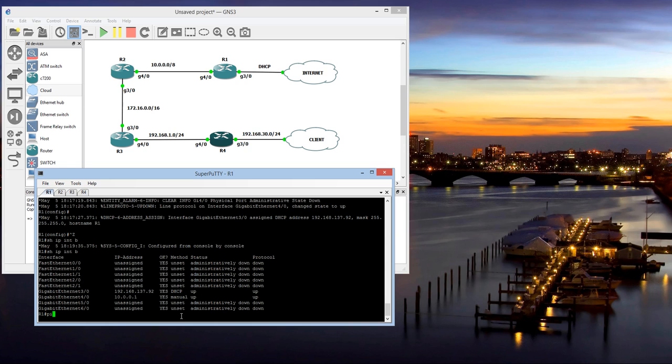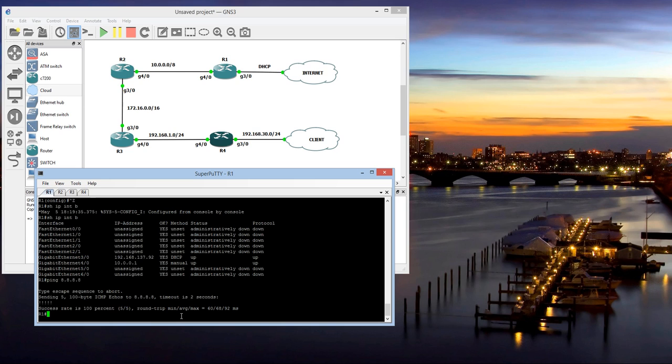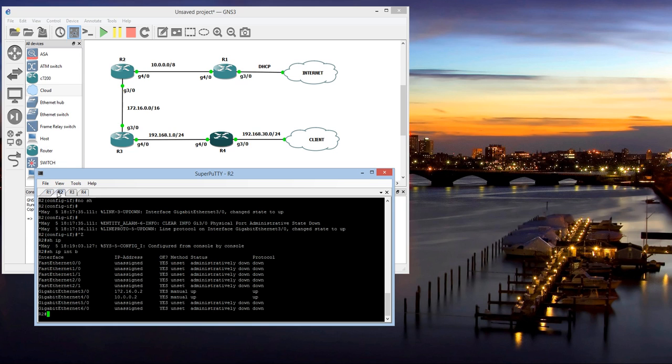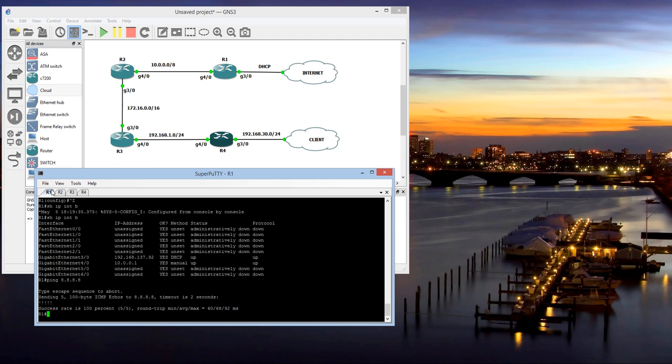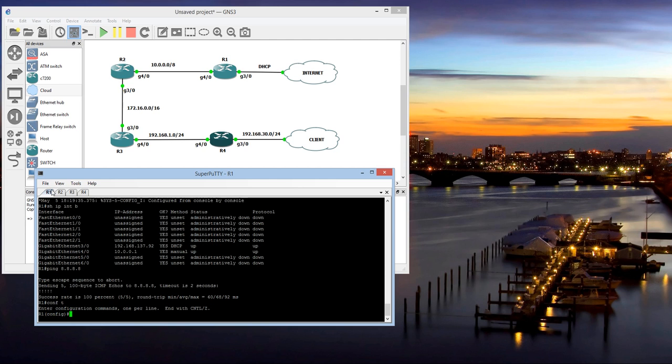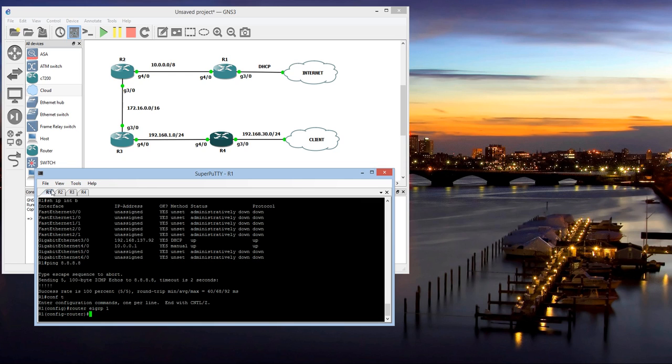Fine. Let's just ping google.com. Sorry, it cannot ping google.com because IP domain lookup is not running. So just ping any IP address. 8.8.8.8 is the Google DNS. So we have pinged it, and it's working. But if you go to R2 and try to ping it, it won't work, right? Because it won't know about that particular address. Right now, what we have to do is simple routing. Router ERGFT, I am taking ERGFT, you can take anything.